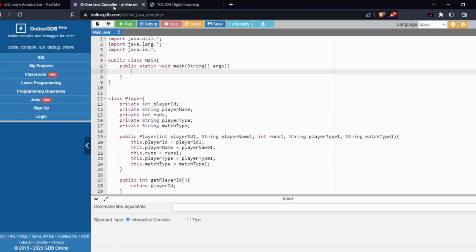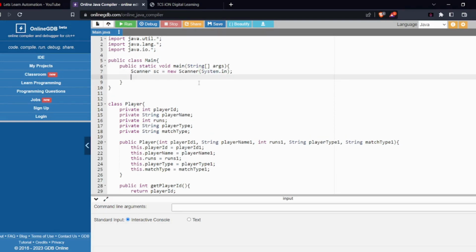Let's do that. So before that we will create a scanner object, scanner sc equal to new scanner system dot in, and now we have to create a player class array.